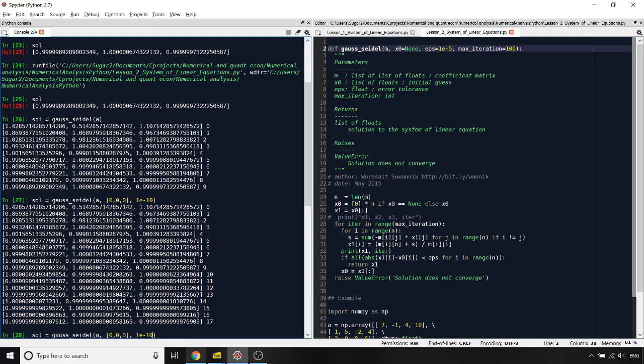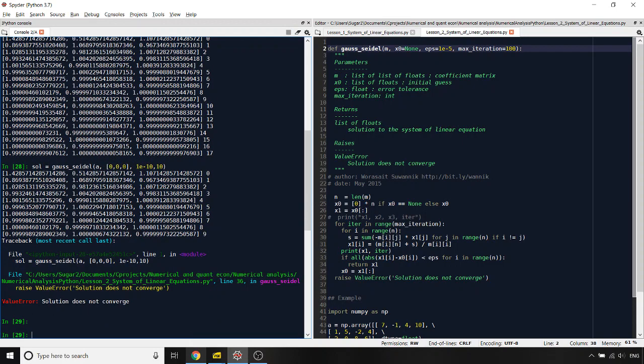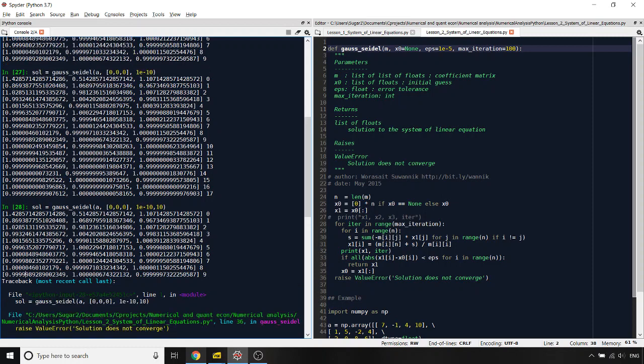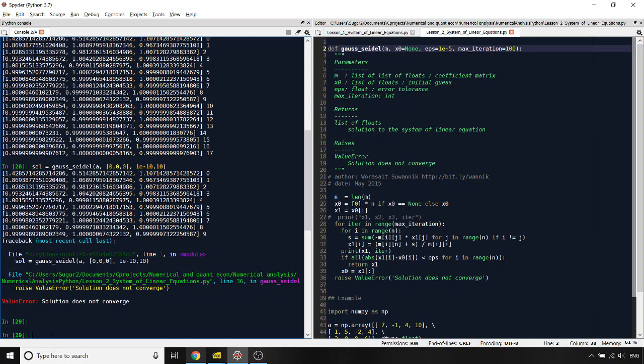However, let's say we cannot run 17, we just run 10. So in this case, let's see what happens. So there's an error. The solution doesn't converge because we are limiting it to 10, and by the 10th iteration it's not yet close. It doesn't know the solution 1, 1, 1, but the difference is so small that it's below this precision, but by the 10th iteration it's not yet there, so it gives an error. So that was it.